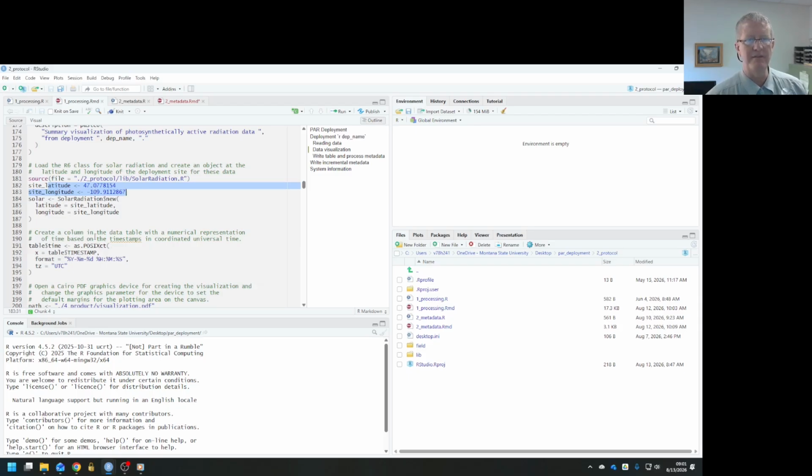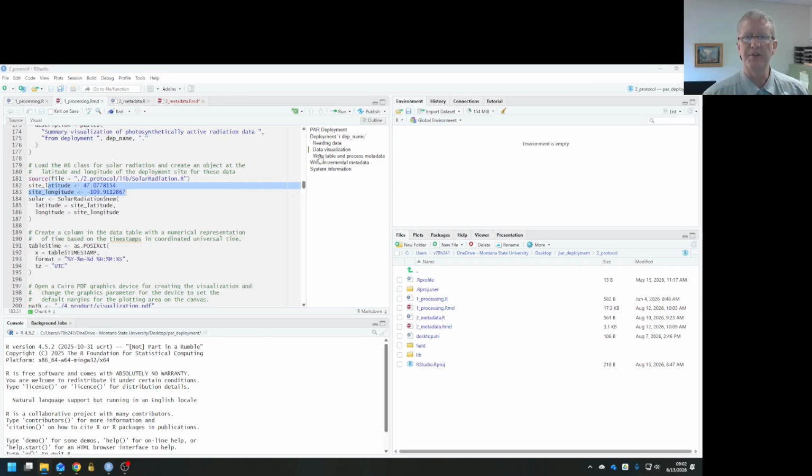So maybe I should develop my site or my geographic metadata in this processing file. Also, my table has the temporal data in it. So rather than me manually looking up the start and end date, I can have my code determine the start and end date. So our next step here is to start again with developing the metadata in this processing script, and we'll pass it on to our script that's generating the README file so it ends up in the README that's describing the data product as a whole.